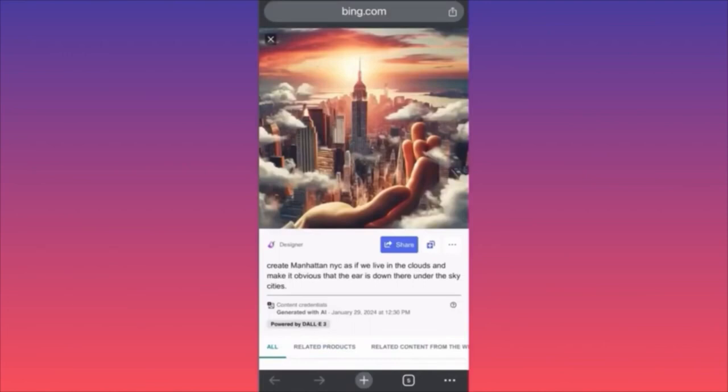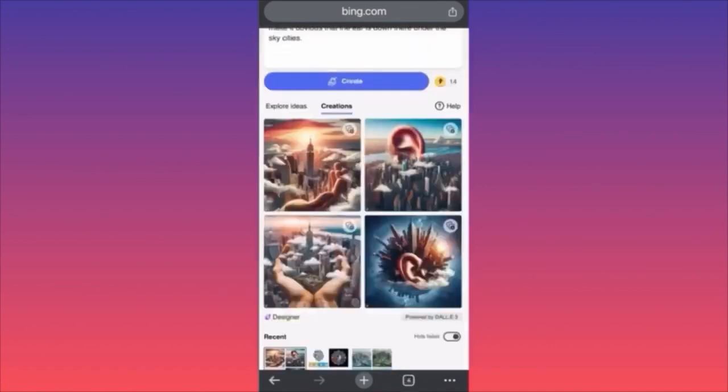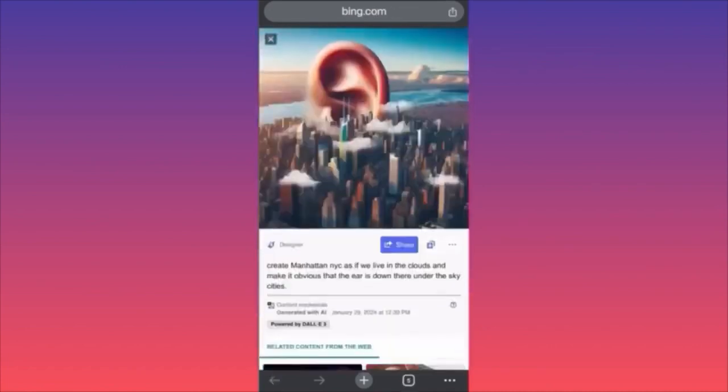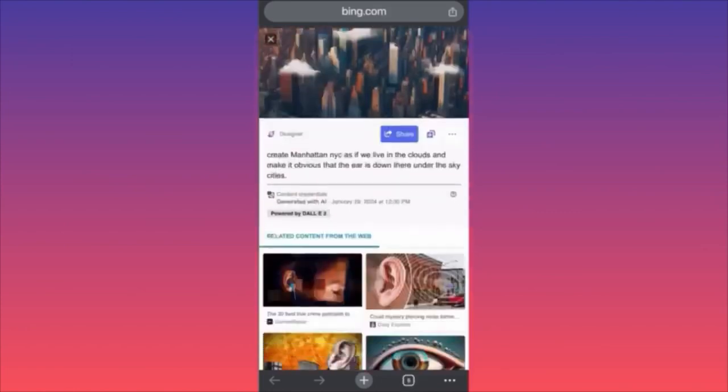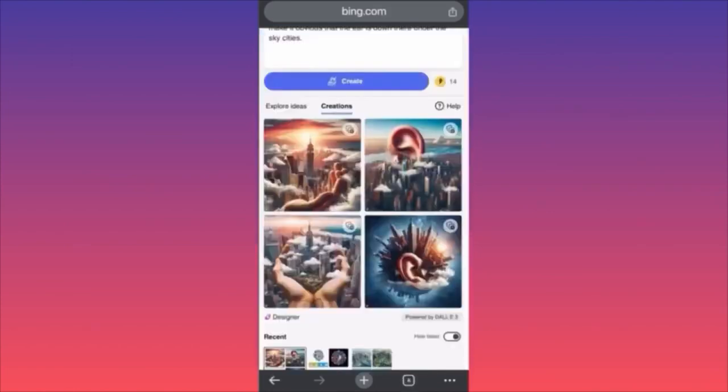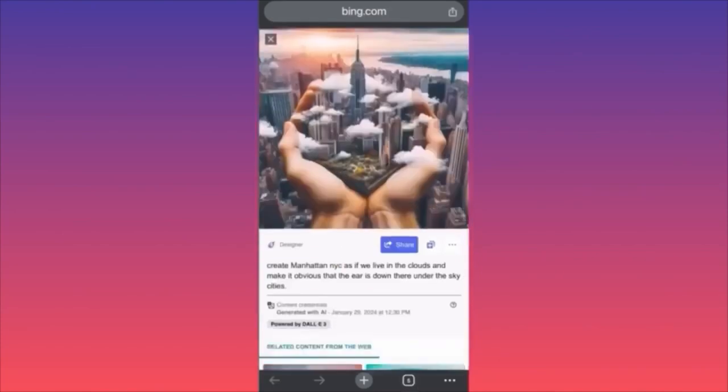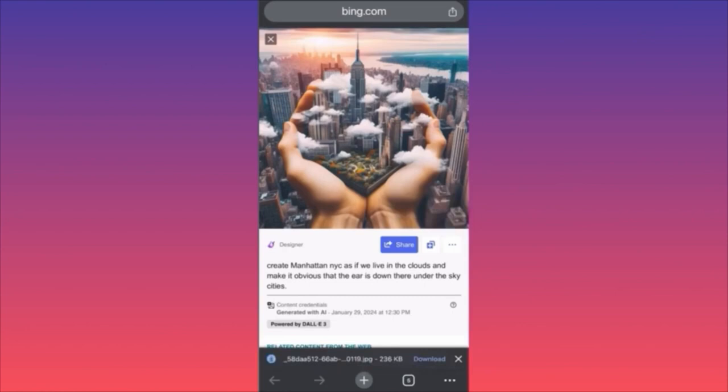I mean, it looks okay. Doesn't feel that we have the potential. Let's see this one. If I remove the ear, this might actually be good. But let's see the other ones, because I don't know why they include the ear. Let's see this one. This one looks good, in fact. This one looks good if I simply remove everything around the hands, and replace all the surrounding background with the clouds.